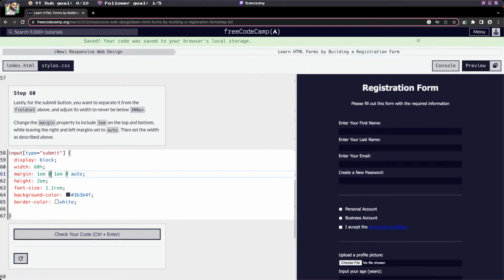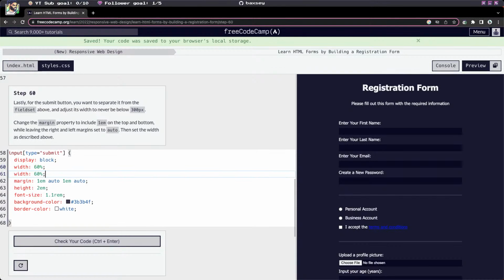So this, that's auto, and then auto. And then the width. Do we do this? Min width 300.